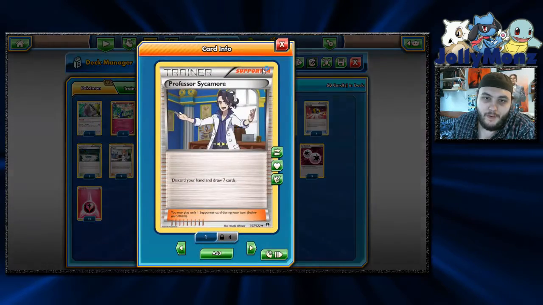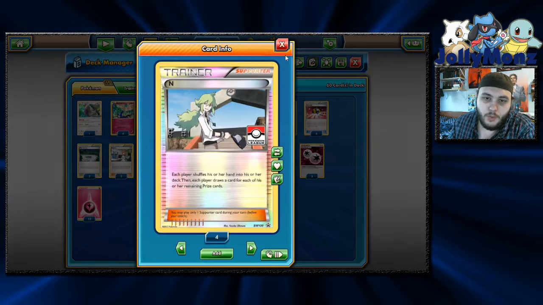Draw supporters, we have 4 Sycamore. Of course, this card's just good. 4 N.